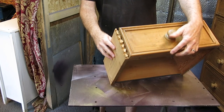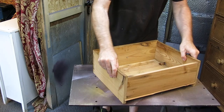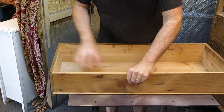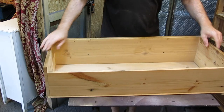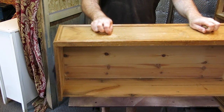As I previously mentioned, there were a lot of repairs to do before I could even start doing the fun stuff with this set of drawers or dresser. I checked every single drawer and unfortunately, I think there was only one small drawer that didn't need any work.